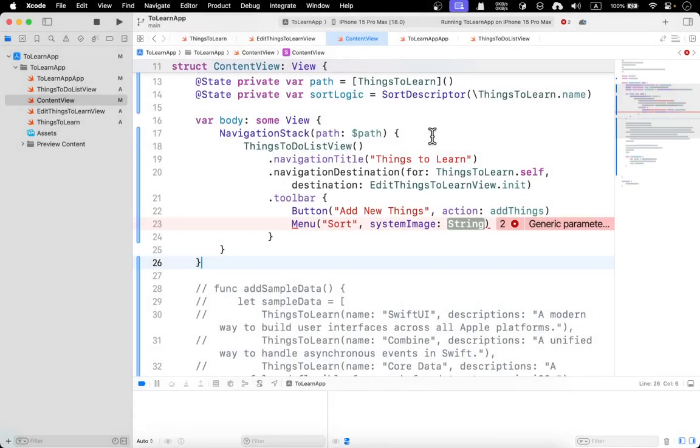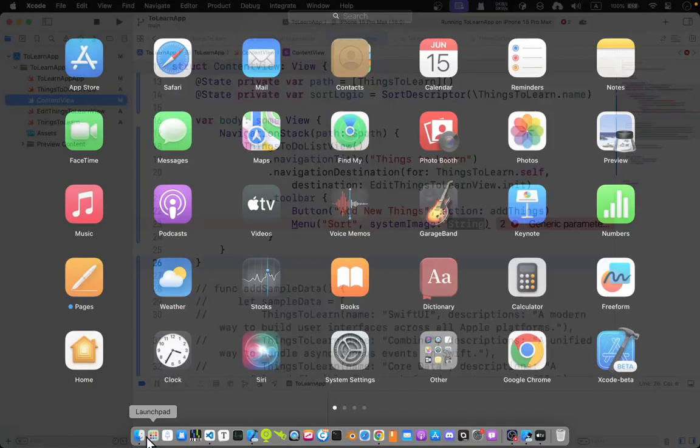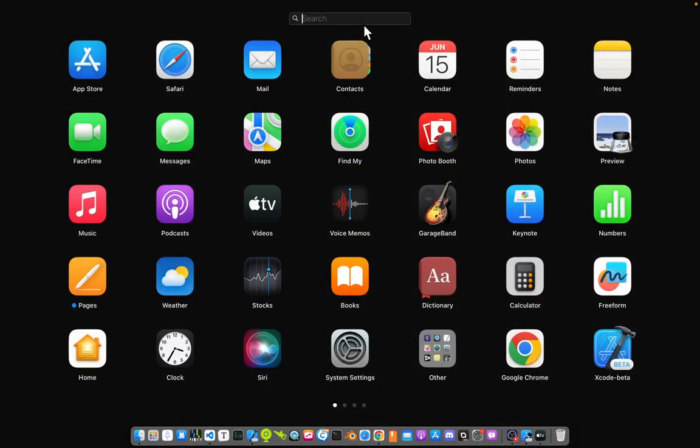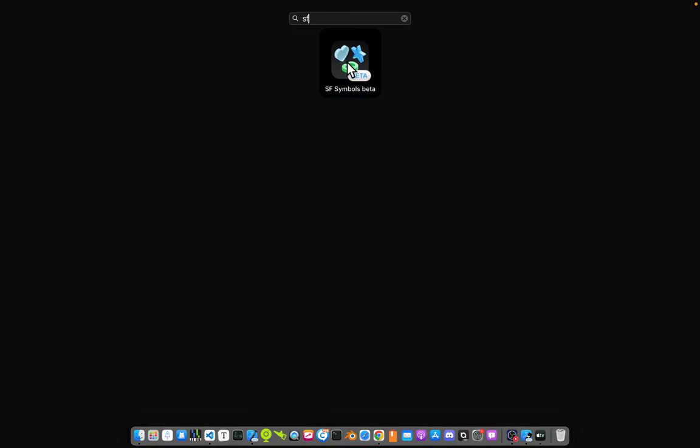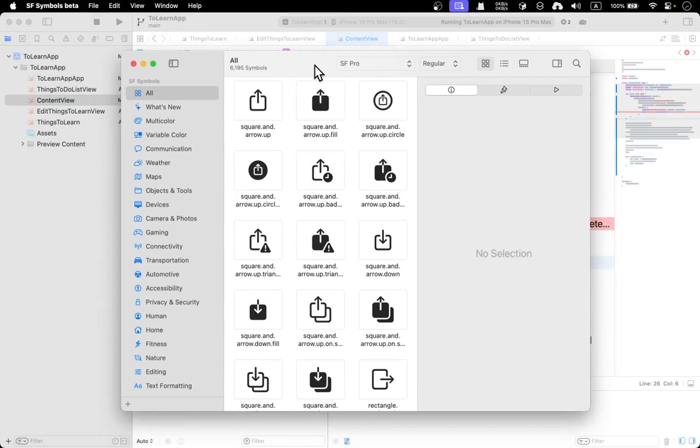So SF Symbols, do I have? Okay, I don't have it, which is weird. I should have downloaded it somewhere. Right, I already downloaded and installed that. I forgot it because I'm traveling right now, so it's my laptop, not my previous desktop computer.